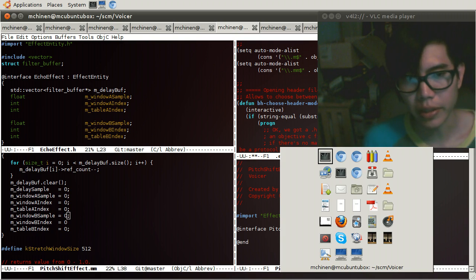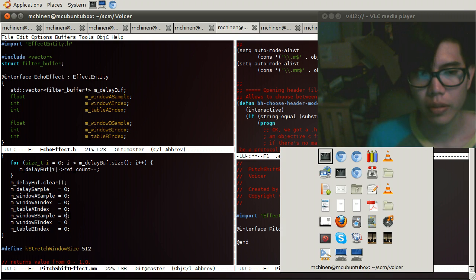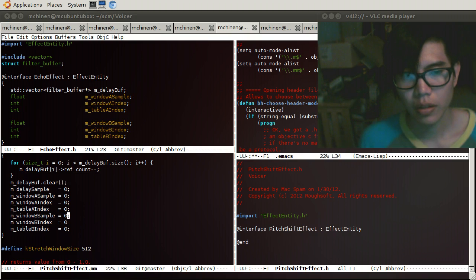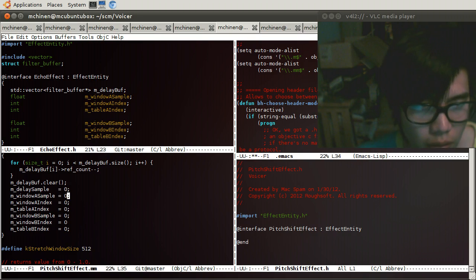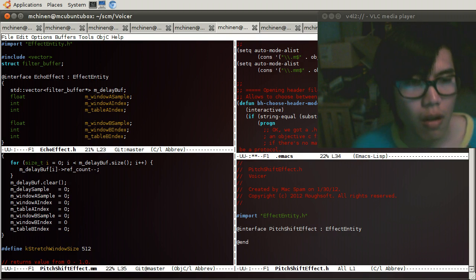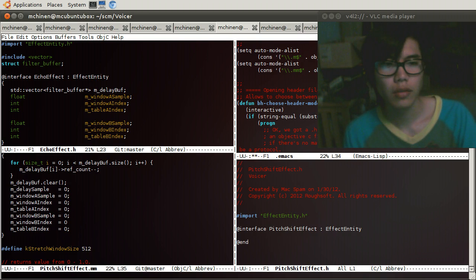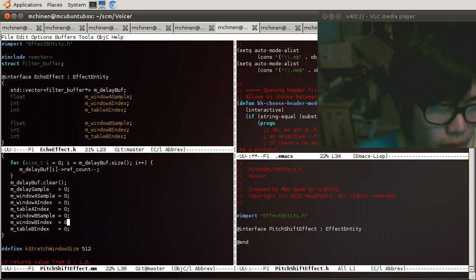That initial B sample, yeah, right. I think that initial B sample can be K stretch window size divided by 2. And the reason for that is, I mean, this will be -1. And that's how we can do it.